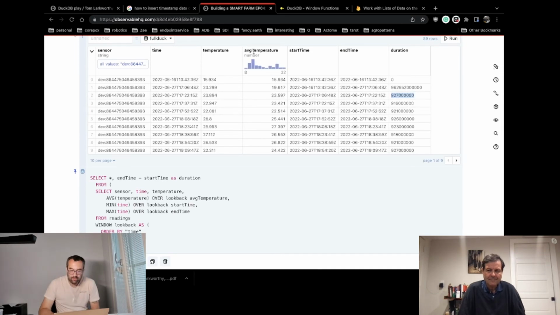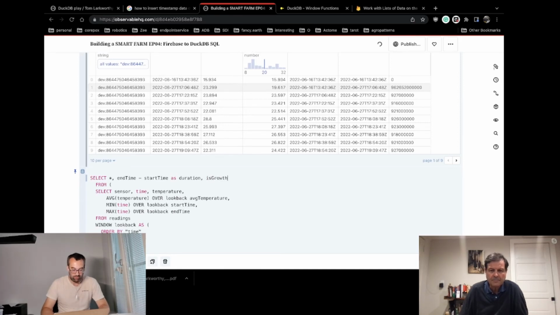And what's the other thing we need to do? Now we need to decide whether, so this row now describes an interval, and we know what temperature it was and how long that interval was. So like this first record is useless because it's got duration of 0. So the mathematics will work out that this temperature won't be weighted. This one will be. What's the next thing we need to do? We need to decide whether it's a growth day or not. Yeah, is growth.